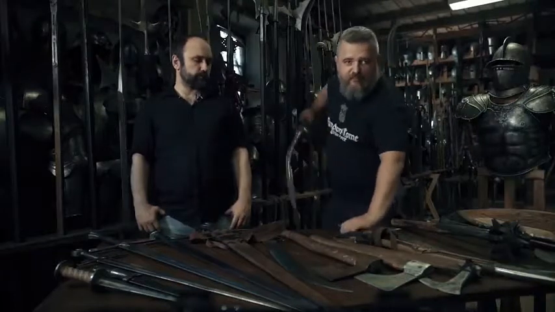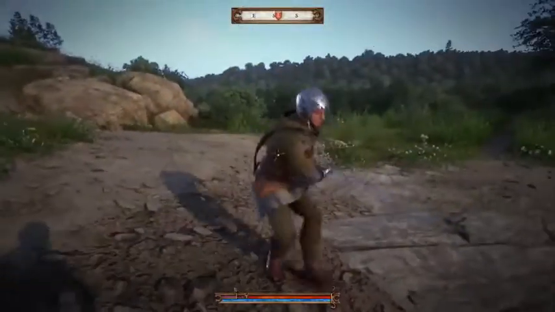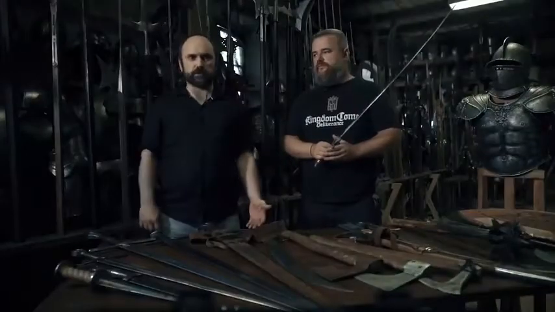It's also very complex. You can perform 3 types of attacks: slash, stab, and kick, and you can attack in 5 different directions: head, left and right upper body, and left and right lower body. On top of that, we have special techniques.